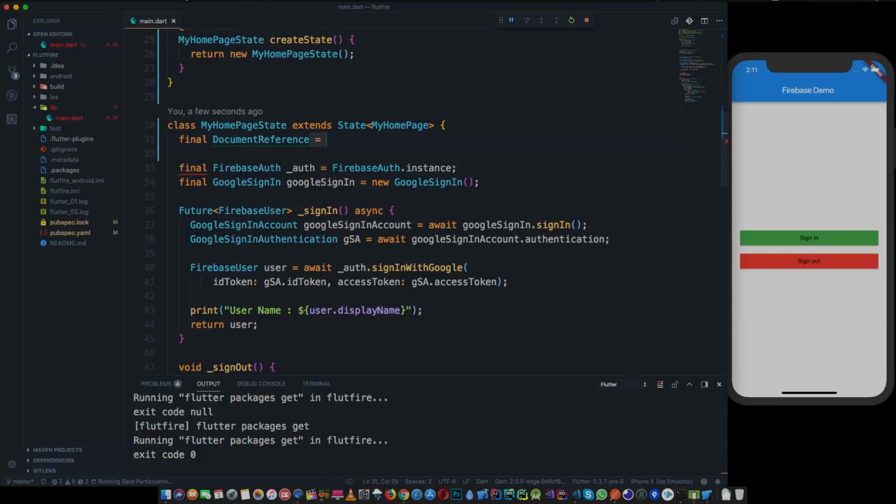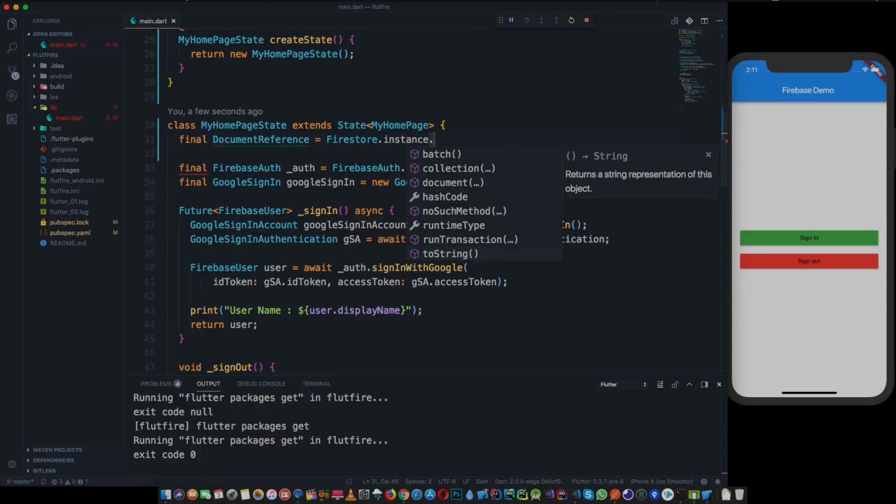And here I will say Firestore, because I need the instance, so I will call the instance. Now I have a lot of options here. I have a batch, a collection, a document. I need to return this document reference so that I can tell Firebase this is my path.